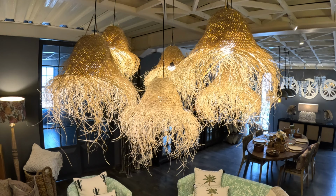Hi guys, today I'm going to take you on a journey to my six favourite interior design stores in Bali. The first one is almost next door to Bintang Supermarket in Seminyak, and the last three, the Bungalow Living Trio, are found in Canggu. And Bungalow Living is one of my favourite stores actually to go to. It's always a go-to when I first arrive in Bali.